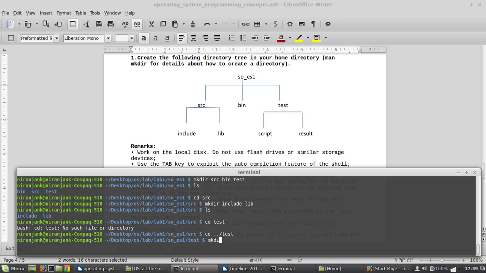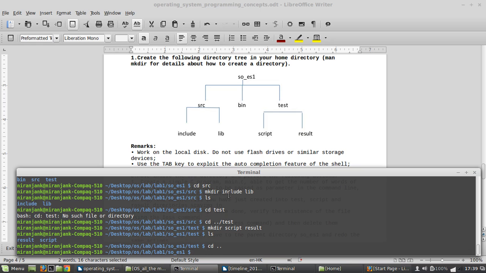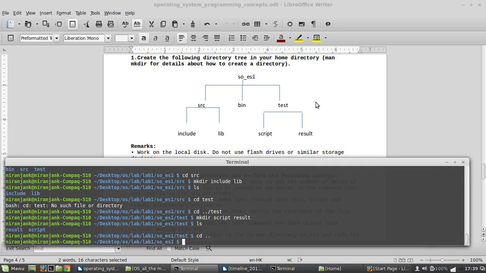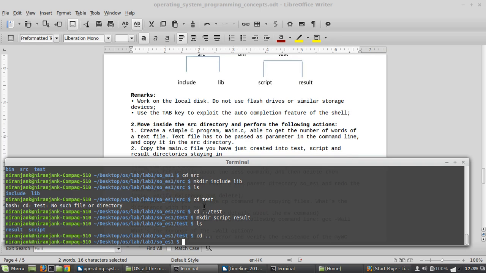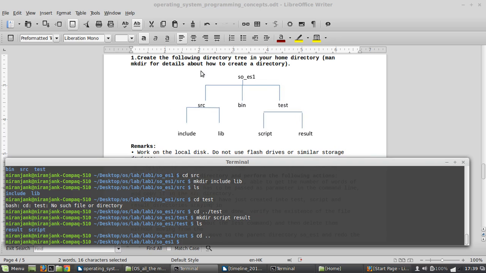Then make directories script and result. Okay, everything is okay, right? We are in the parent directory, that is the solution example. So this is the way how you create the tree of directories.